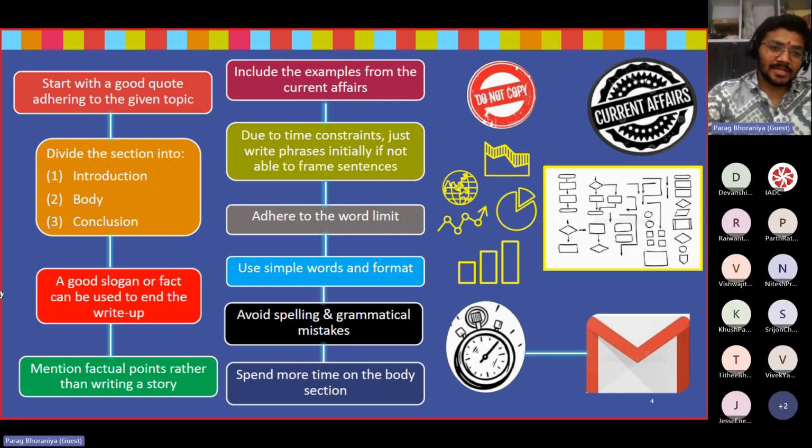So try to use this kind of objects. Try to present it in a unique way. Try to put things in a phrase manner so that it can be easily understood, and the reader will also get interested, that he has mentioned something important and it's very good to read. I am able to read it. I'm liking it by seeing it. So first impression is last impression.